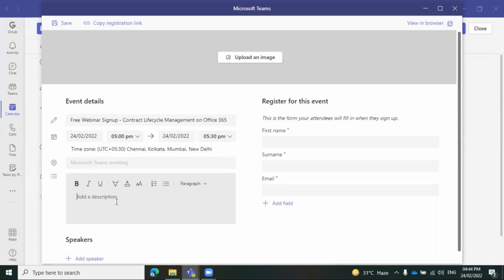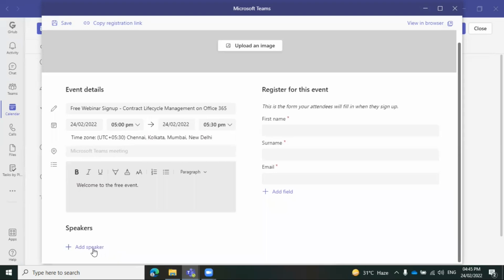And then you can add a description. This can be a welcome note. You can add the meeting details or webinar details over here, and then you can add the speakers.